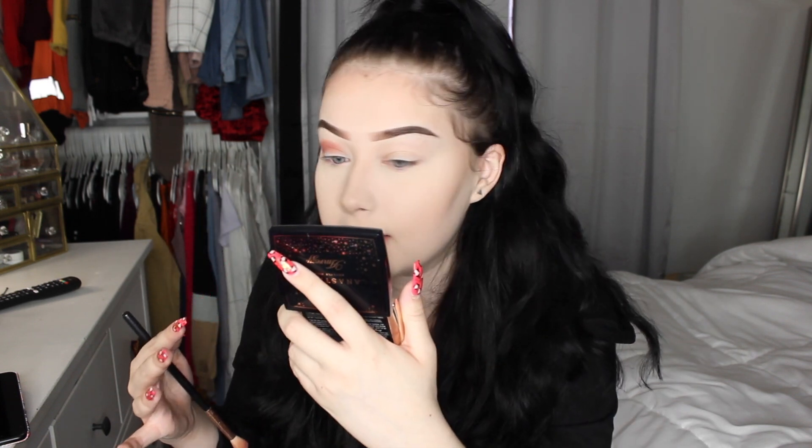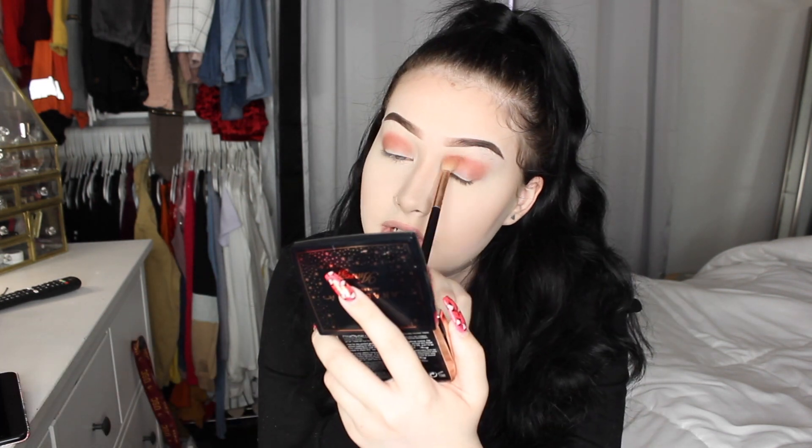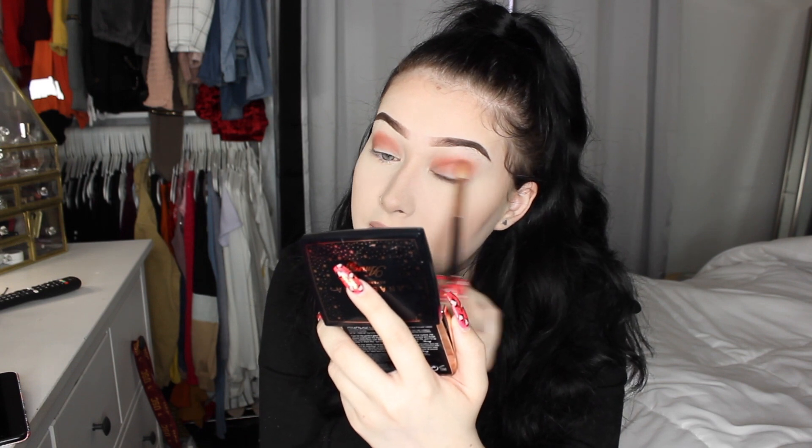I've been wanting to film a get ready with me for the last few days, but I just feel like I forgot how to do makeup. With the weather change and all that stuff, my skin has been freaking out recently. My skin has just been extremely dry, so foundation just looks very gloppy and clumpy. Today it doesn't really look that clumpy — usually it's been flaking off in this general area for the last few days, so I've just been annoyed and I haven't made a video. The beginning stages of my eyeshadow never look good, but at the end it usually turns out because I just blend, blend, blend.